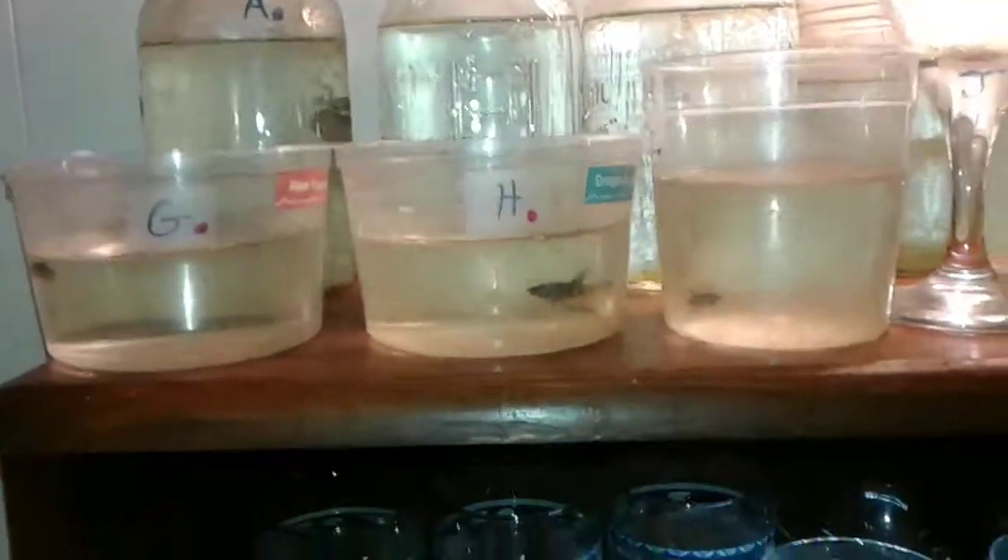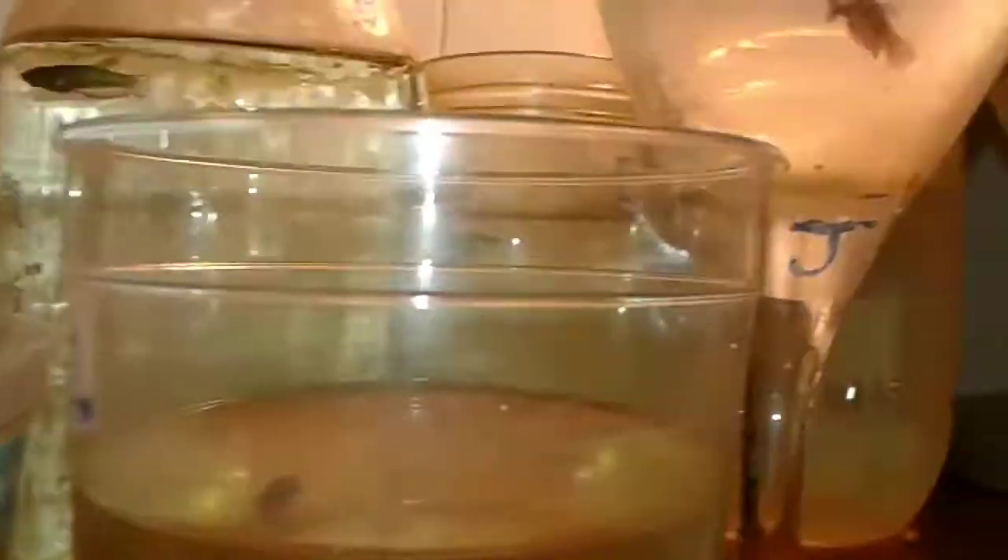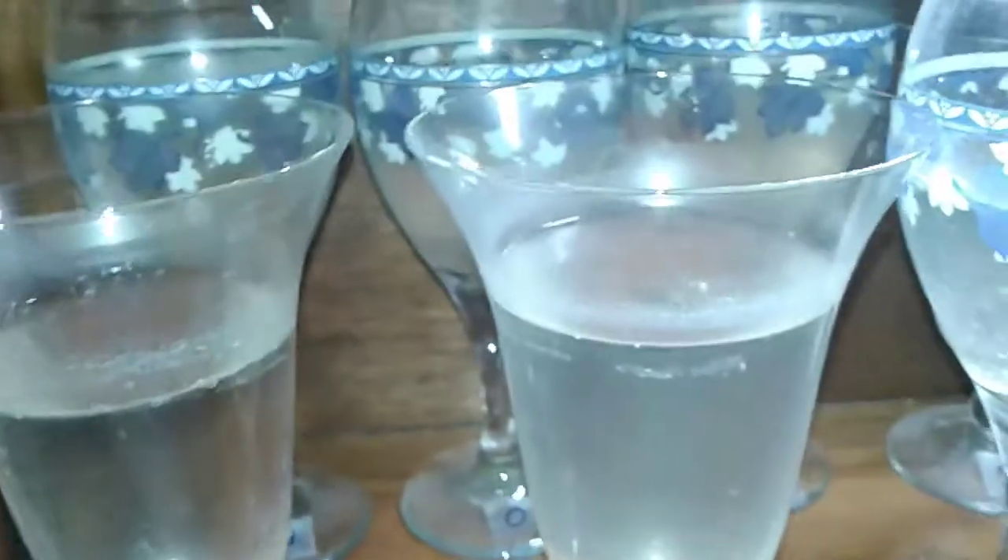Back to these guys over here — these are the ones I'm actually going to sell. As you can see, some are pretty big and some are pretty small. They are in little glasses and I do water changes as often as I can — right now one full water change once or twice a week, plus daily syringe suctioning of food and poop from the bottom of the cups.